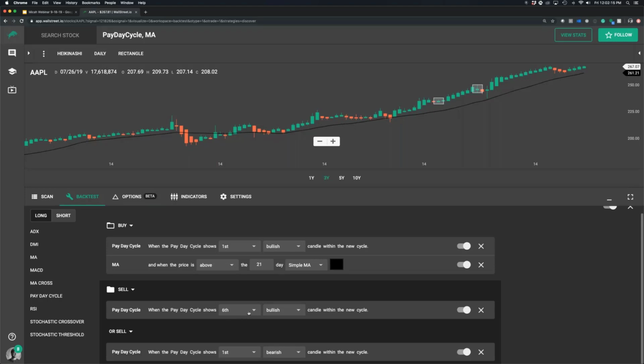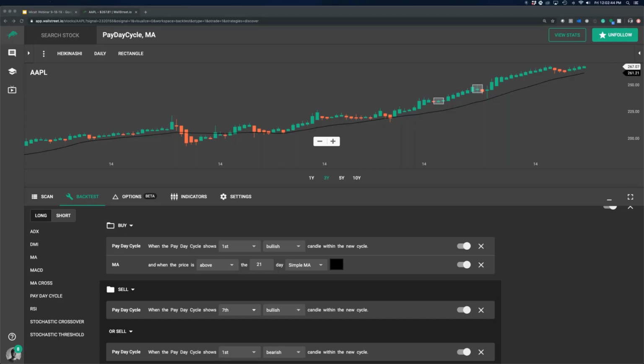This is going to have you sell either on the 7th day, or on the 7th green day, or on the 1st red day. That's how it'll work. But as I mentioned, because we're in beta, we're aggressively building the feature set. An advanced feature set that's coming is advanced sell and exit conditions, like sell when it hits 100% profitability or something like that. Backtesting is all done on daily candles right now.